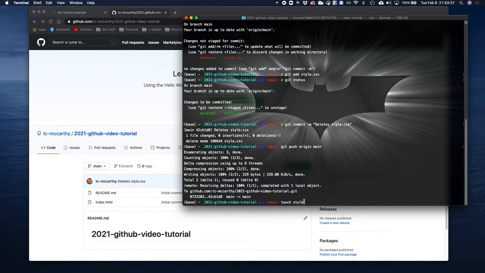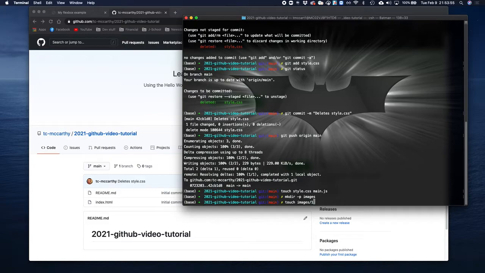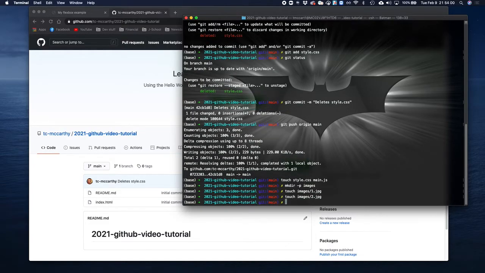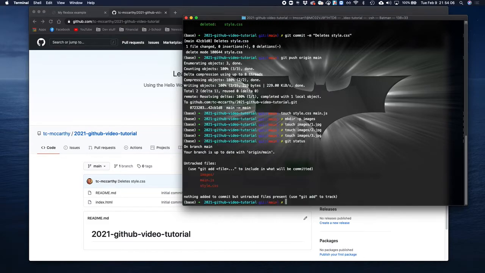I'm going to put that file back. I'm also going to add a JavaScript file and some images. 1.jpg, 2.jpg, 3.jpg. Now, if I do git status, I have an assortment of untracked files.